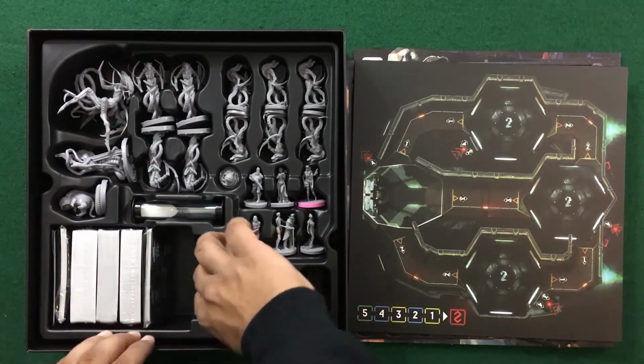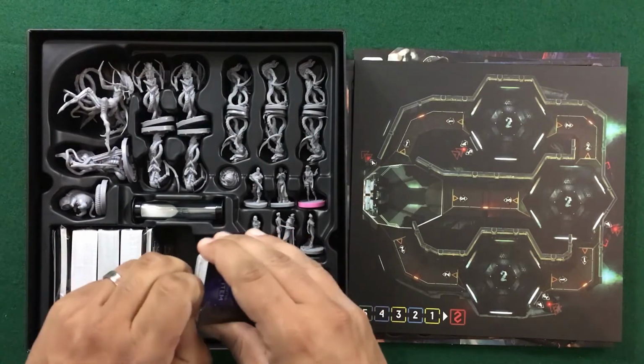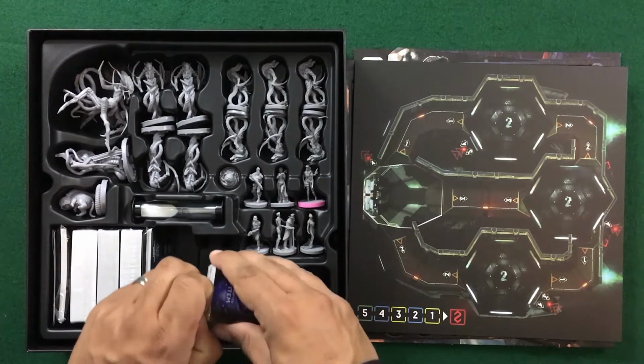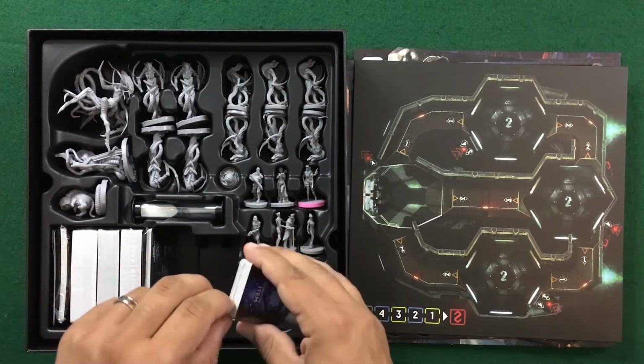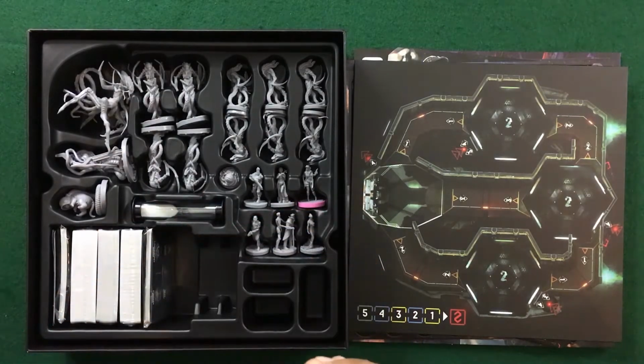We'll start with the cards and then we'll move into the miniatures. Now, I don't believe you're going to be able to get everything quite into the main box. I don't believe there's any extra room for the minis. The cards, probably. I haven't really decided how I'm going to store Nemesis, but I need to figure it out.